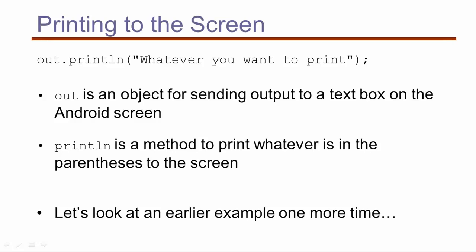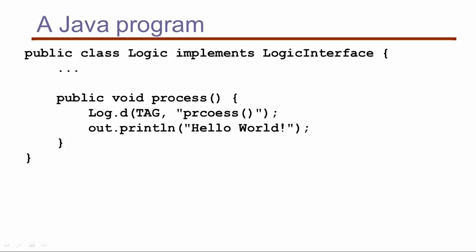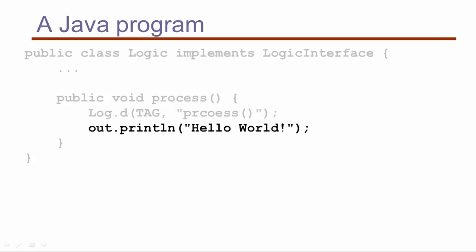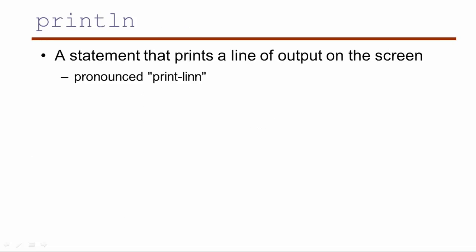In the previous module of this MOOC, in which you were introduced to Android Studio, you saw the Hello World program. Let's take another look at that example. Here is the Hello World code that you saw earlier. Since you will be provided much of this code for your earlier assignments in this MOOC, we are going to ignore the declarations of the logic class and the process method. Rather, let's simply look at the line that prints Hello World by calling the println method on the out object. And as you saw during the demo of Android Studio, Hello World will be displayed in a text box on your device's screen.